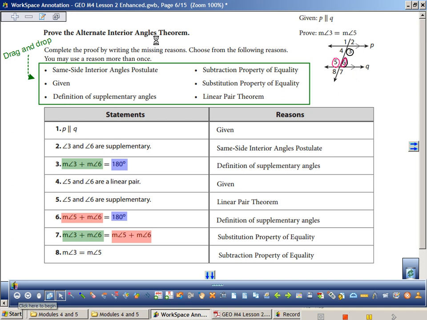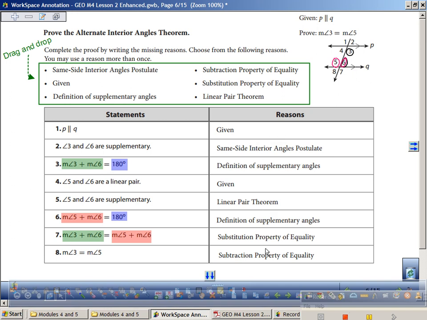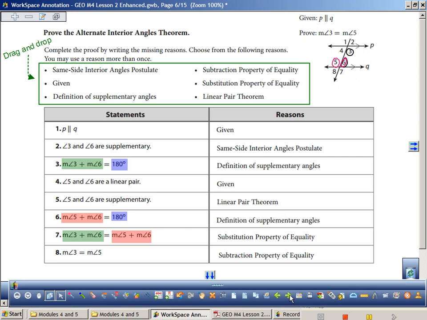All right, we'll keep doing this over and over again. Our activity on Friday is I'm going to give you all the statements and all the reasons, but I'm going to mix them up, and we're going to cut them up, and we're going to paste them in the right order. Sound good? Okay.